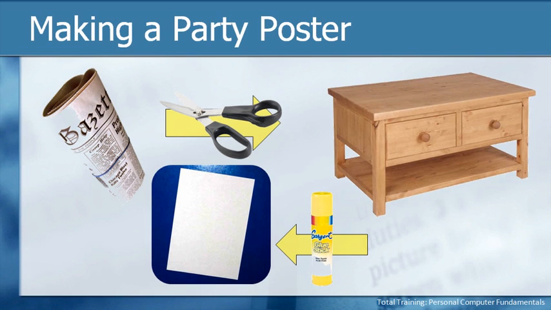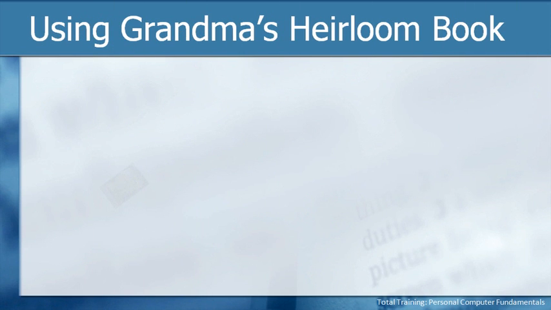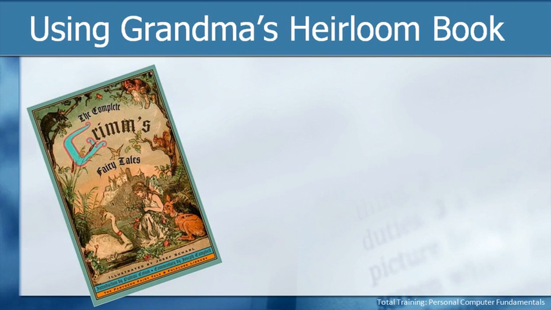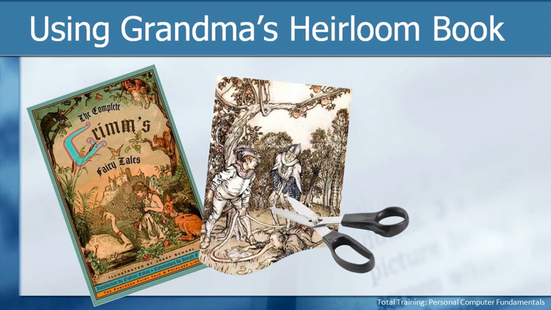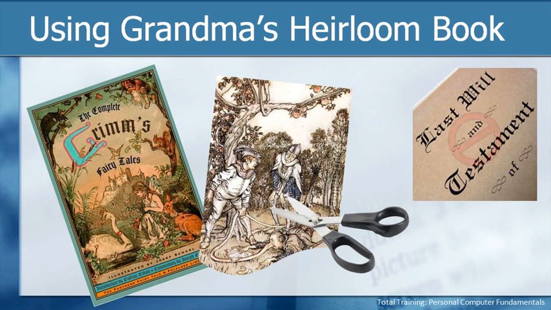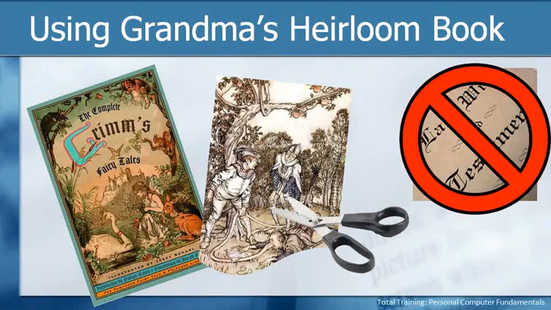But let me ask you this question. What if the perfect picture you found is not from the Sunday paper, but it's from your grandma's heirloom fairy tale book that she brought over on the boat from the old country? Are you still going to take a pair of scissors to that book to get the picture that you want? I don't think so, because when I do, words like disinheritance come to mind. Now, we don't want you to lose your inheritance, so what is our option? Well, instead of getting out scissors, we could use a scanner attached to a computer or even a copier to make a copy of the picture. This would then give us a version that we could use on our poster without getting grandma in a little tither that's going to end up in our disinheritance.